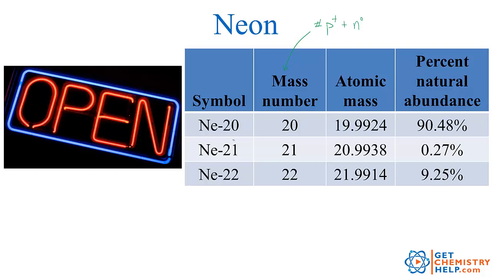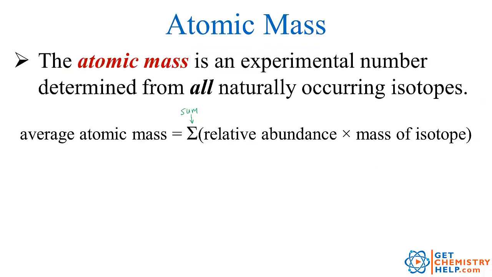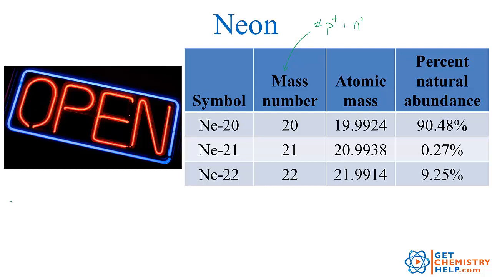So again, there are three different isotopes. Now, you notice, though, they are not all of equal abundance. So it's not one-third neon-20, one-third neon-21, and one-third neon-22. They contain different percentages of abundance. So because they're different, we can't just use a simple average, where I add all three up and divide by three. I have to use what's called a weighted average. And that's the thing that I was showing you in that calculation back here. So I'm going to take the sum of the abundance of the first isotope times the mass of the first isotope, plus the abundance of the second isotope times the mass of the second isotope, etc. So let's just try this for neon.